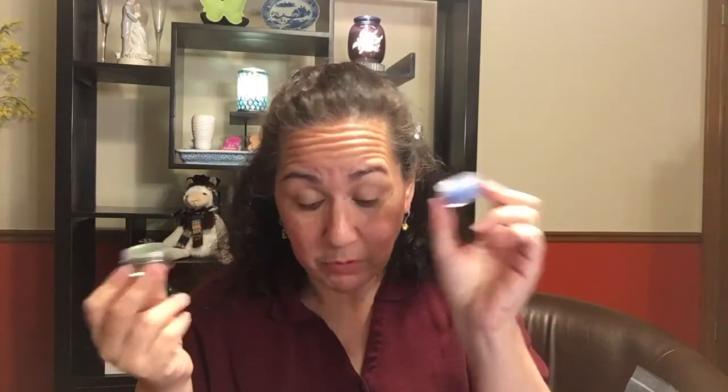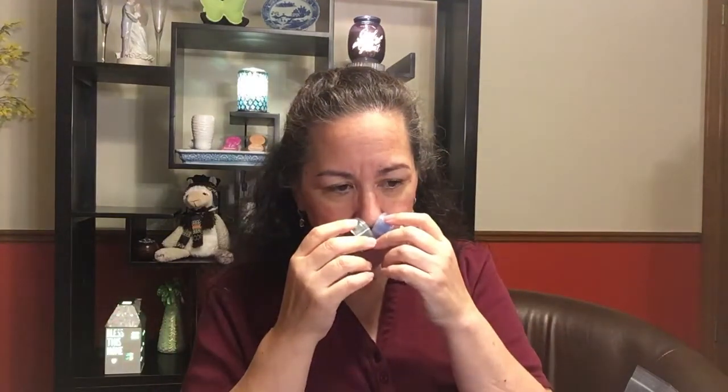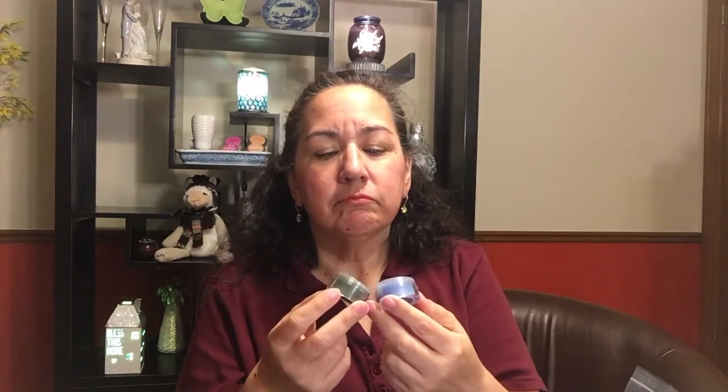Let's see. I'm going to rub together Slay All Day and Just For You. One's got the fir balsam and pine needles, and this one has the juniper and mountain air. Not tree, mountain air. Look funny, huh? At least in these little testers, neither one of them smells strong enough to think you can't put those two together because it's too much. Well, no, not really. It might work. That'll be another one I'll test out, see if I like the combination.